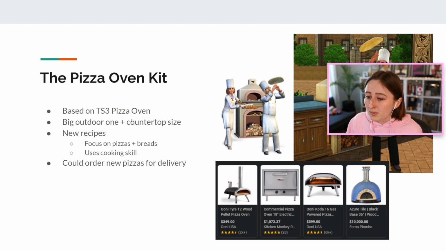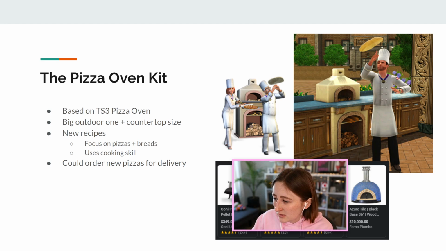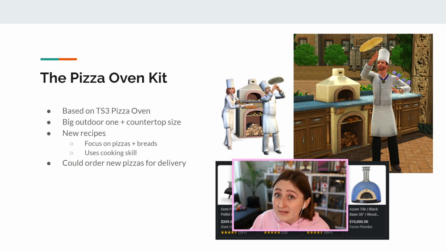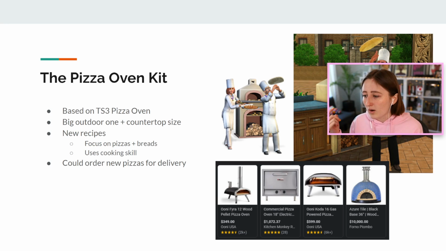Another one I thought up was the pizza oven kit, and this is also based on another Sims 3 store item. We had this pizza oven in the Sims 3 store. Back in the Sims 3, it looked like this. It was like a big pizza oven that you could only put outside, but it was really cool. You could make all kinds of breads, all kinds of different pizzas. Like, there were so many things your Sims could cook in it. It gave you like a million more recipes.